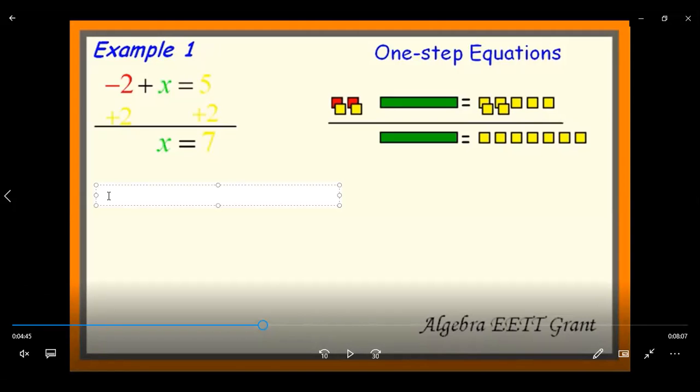Okay, so I want everyone now to try to answer this question. You have negative 4 plus x equals 1. How can we write this equation with algebraic tiles and how can we solve it? Who will answer? Please raise your hand and I will check. Anyone want to answer? Press the hand on your keyboard.